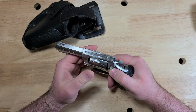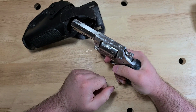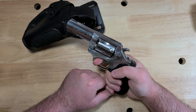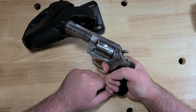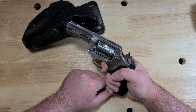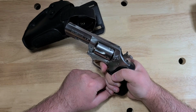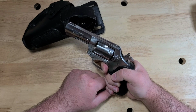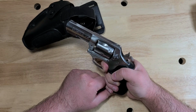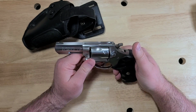The trigger is not terrible on it. It's definitely a very different feel than my 627 Performance Center. A much longer pull through. And I would say it has grit, but I don't think it's grit. I think it's just the trigger or the cylinder staging through, that kind of click, click, click that you're hearing. It's just a very different feel. It's not an unpleasant feel at all.